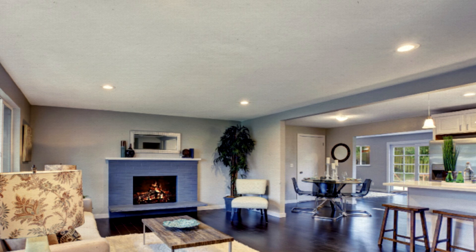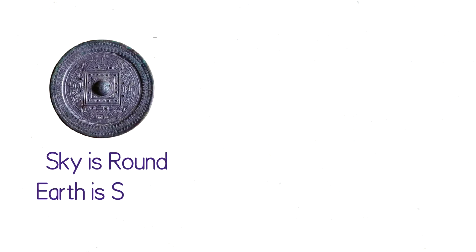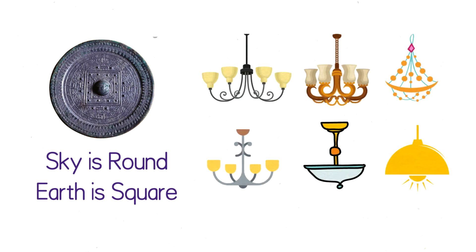Number four is the brightness of the living room. The living room should be bright. If your living room doesn't get enough sunlight, you can install a chandelier to increase the brightness and increase the yang energy. If you have a large chandelier hanging in the middle of the living room, make sure it's a round-shaped chandelier. According to Chinese theory — meaning sky is round, earth is square — the chandelier should be round shaped in order to enhance the husband or father's career and social status.